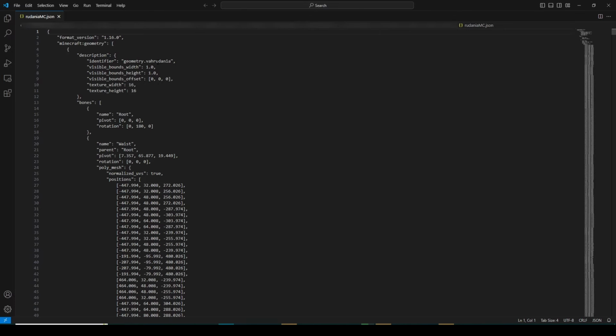You're also going to need your model. This is the model you export it from Blender 2.8, and in this case it is Redania MC. Now whenever you first open this, it's going to say unknown. Just make sure you rename it to whatever you renamed it in your entity file. Your animations will go here, and your animation controllers will go here, and you're pretty much done. You might need to modify your behavior pack for the Ender Dragon if you're using multiple models as well, like using the mark variant component. Otherwise, if you're using a custom entity, that's pretty much it.